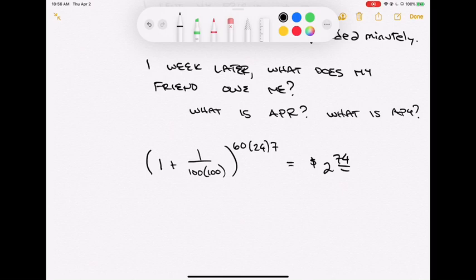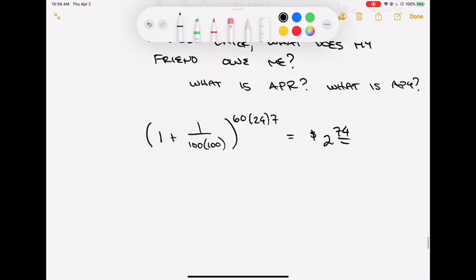I would be surprised if many of you got even close to this number. I suspect that there was a wide range of guesses on this, probably thinking that I was out to be absolutely ridiculous, right? I don't know what you think about this. A dollar lent now for a hamburger when you're hungry now, and then a week later you pay back $2.74. I won't say that there's necessarily a lot of institutions out there charging rates per minute, but there certainly are some institutions out there, payday loans, for example, that charge some very interesting rates over very interesting periods.